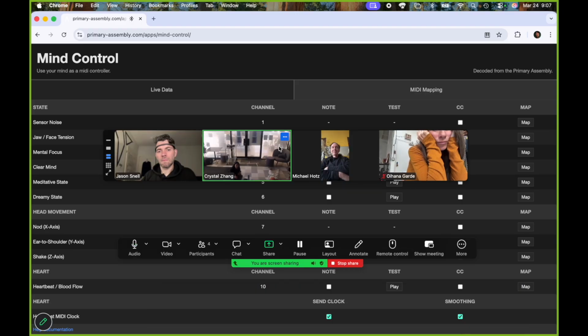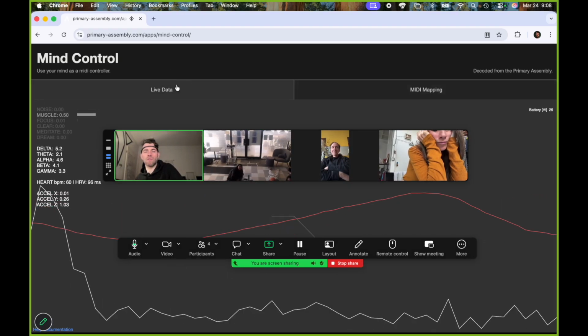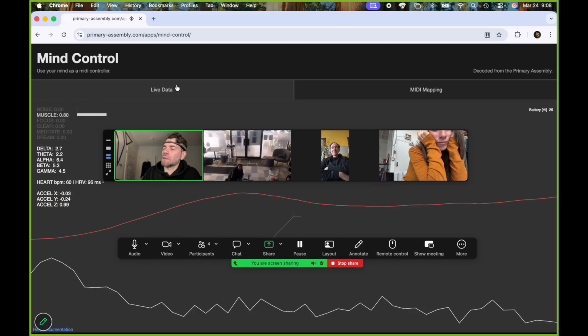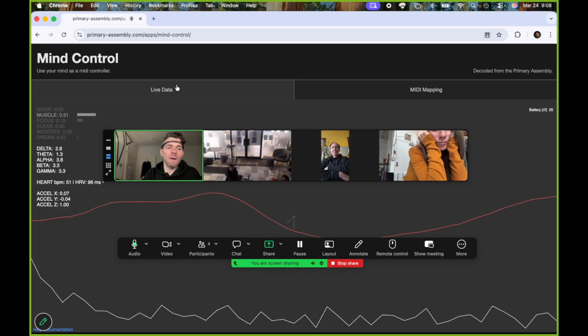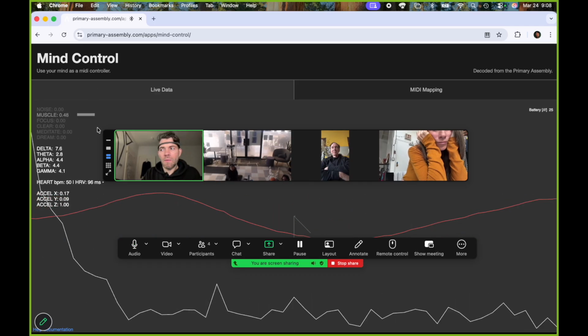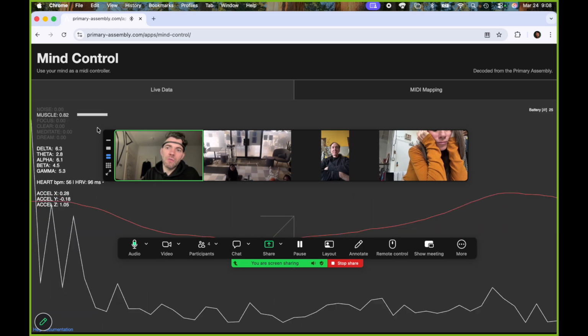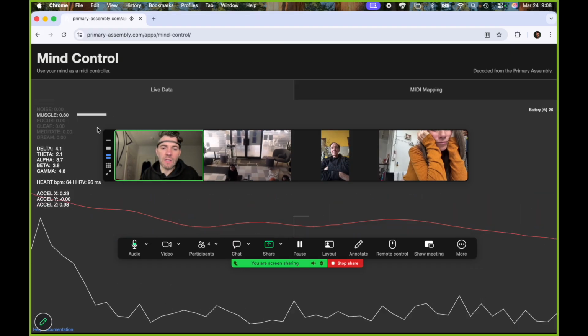How can I know what mental state someone is in when we're trying to practice or get to some places? Yeah, I think even though the ML model is trained on my brain, it has worked. I've used it with hundreds of other people, and it's pretty consistent. And so in a way, you could use this tool to help you learn what a different state feels like.